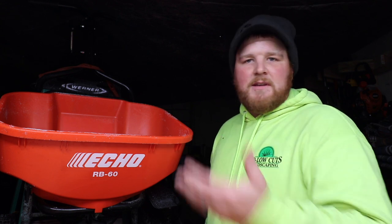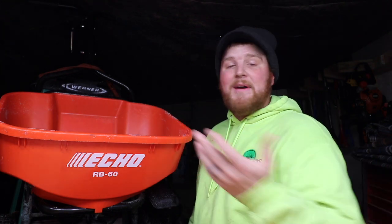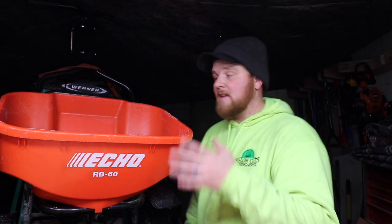So when it's just something small like I'm doing here, this works just as good, and actually it works out better because I don't have to worry about cleaning it. Now, I did spray fluid film on the auger, up on the bearings and the axles and everything of this, just to help keep that corrosion down. So I did do that to help maintain the spreader itself.